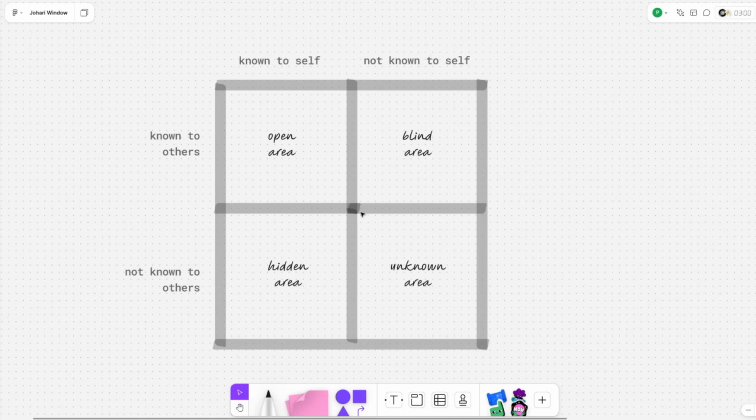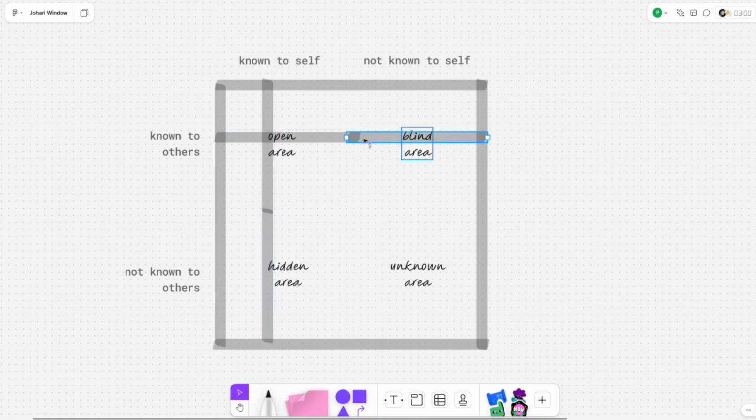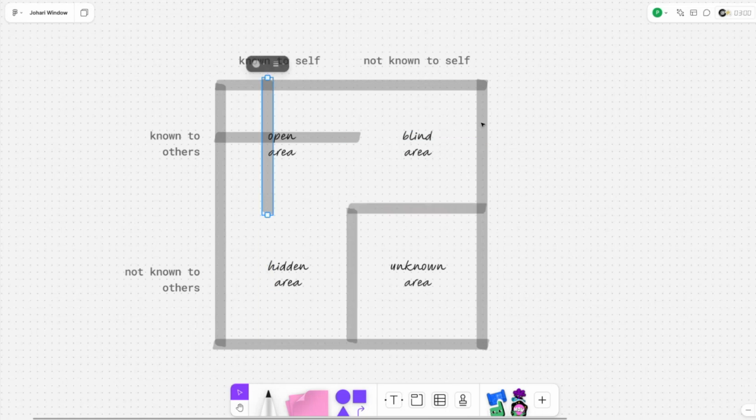So basically the Johari window looks something like this, where you don't know anything about them and everything else is big. So you can't be bonded with this person. And now think of a friend who knows a lot about you. This window keeps becoming bigger, the open area. And so we'll go with the same example, right?